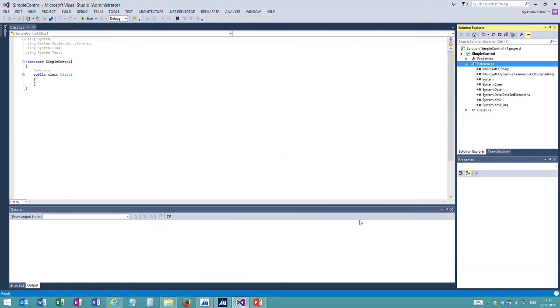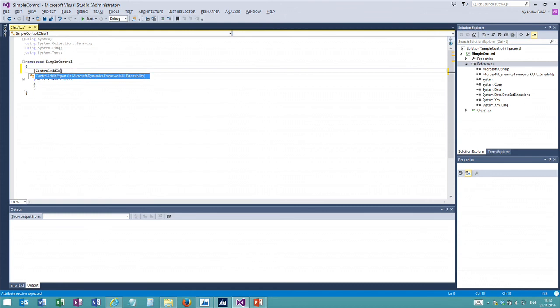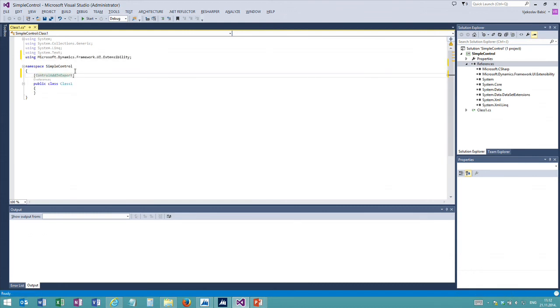So this makes my class able to talk to NAV. So I can prove that immediately because what I want to do with this class, I want to export it to NAV. So I will decorate the class with the control add-in export attribute. It automatically uses my Microsoft Dynamics Framework UI extensibility namespace. So here I will add a name. This can be anything. I'll just call it TechDays Live Demo. It is any string, but this is the string that you will use to identify the control from within NAV.